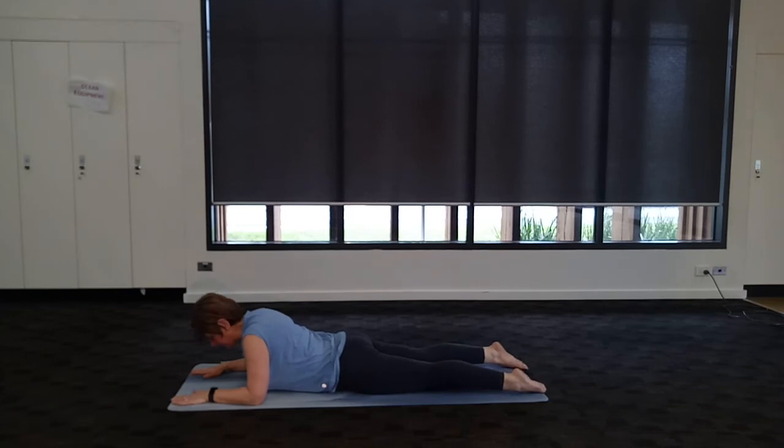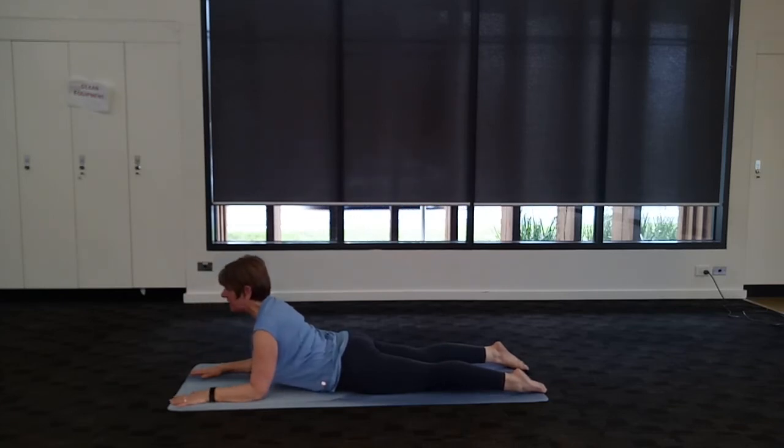So we're looking down. Inhale, zip up, and then exhale, raise your head, your chest and your belly. You're looking straight ahead. You're going to feel the deep compression in your lower back, so you're activating your kidneys, your adrenal glands. So it increases your breath. So breathe in, breathe out.